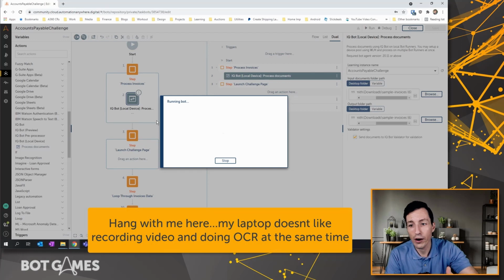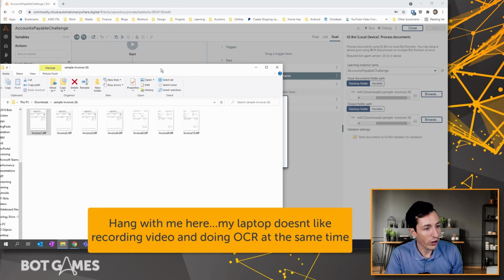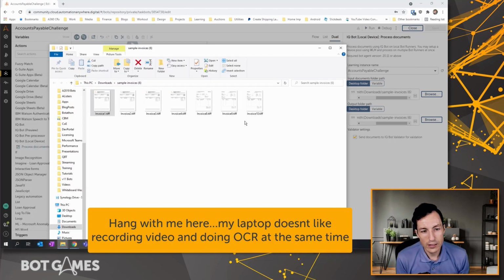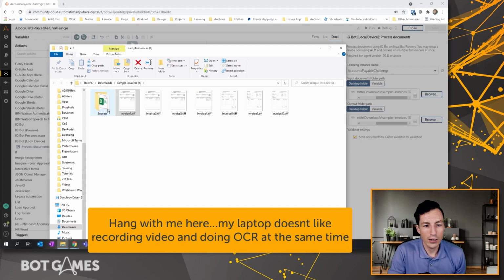So if I move my folder over here, we should see here in a second that we're going to start to see a success folder show up, and we should see that we start to have invoice data showing up here. So there's my success folder, and it's going to start to process those. Now again, if yours is taking a lot longer to actually download that package, that only happens for the very first time. Once you've already done it, it won't take quite as long. But feel free to pause the video at this point if you want yours to be able to finish that download so that you can hang with me for this next part.